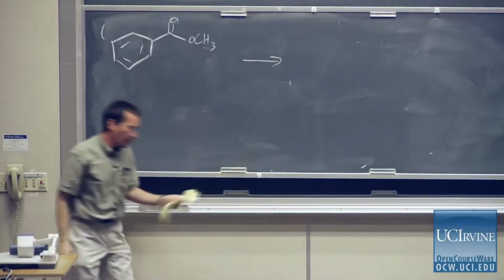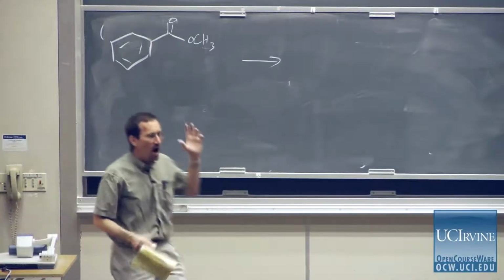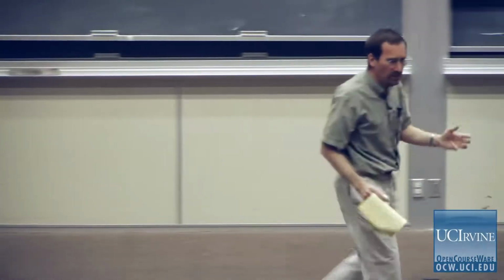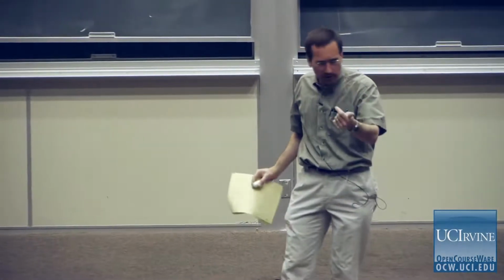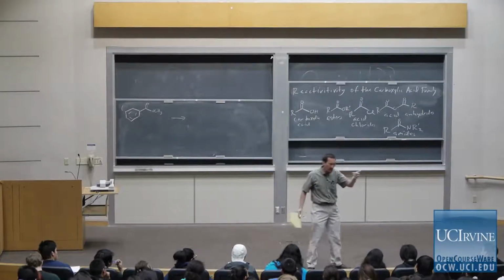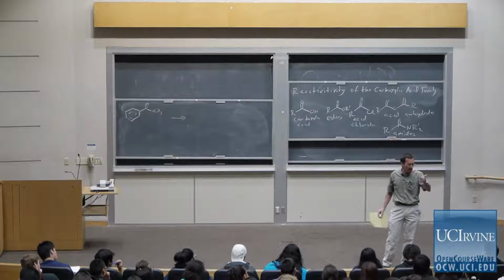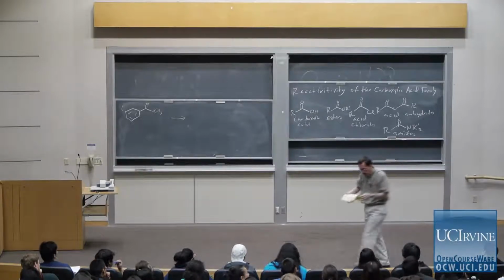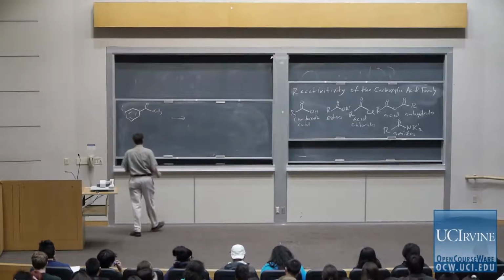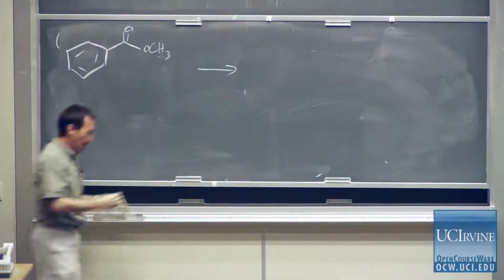But right now I want to paint with a very broad brush a general reaction of lithium aluminum hydride. These are strong, potent nucleophiles. Hydride sources, particularly lithium aluminum hydride, just reduce the crap out of everything. Alkyllithium reagents like methyl lithium just add to everything as much as they can. Ditto for Grignard reagents, with certain exceptions. So again, a very broad brush view from 30,000 feet, but we're going to take a specific reaction. We're going to take methyl benzoate here to exemplify our point.